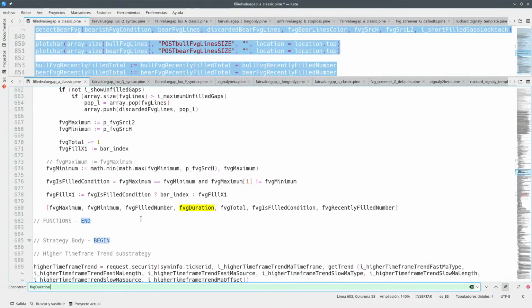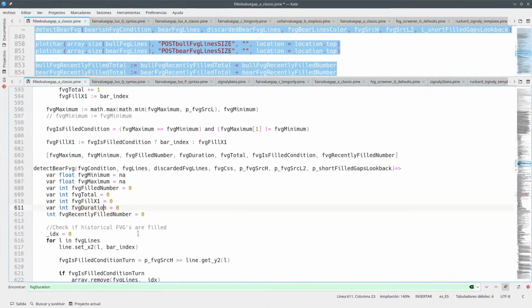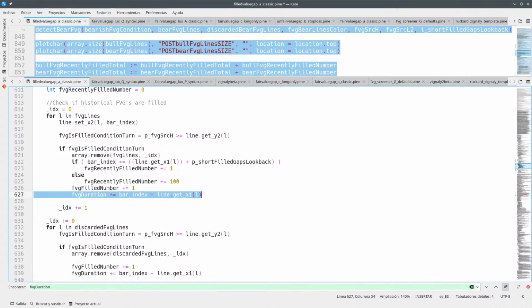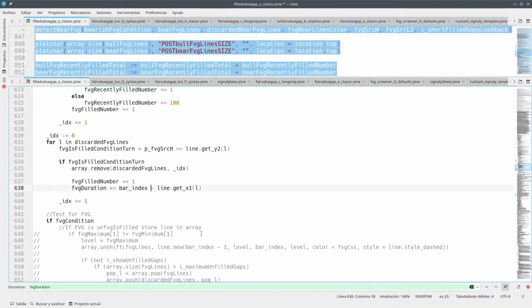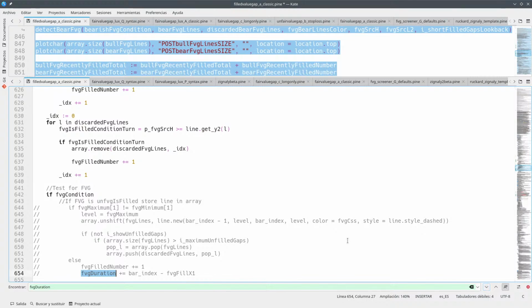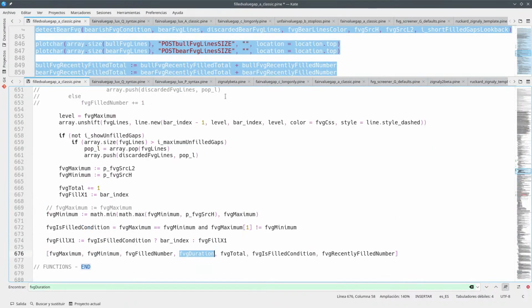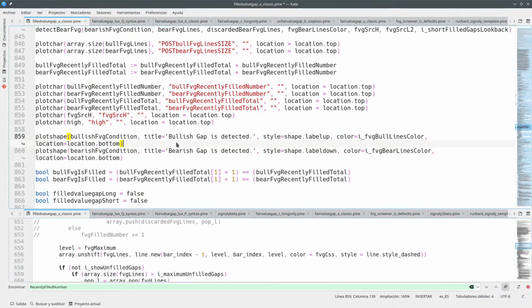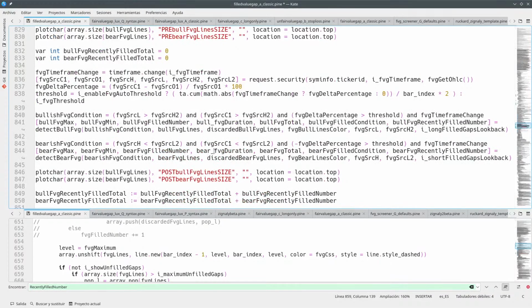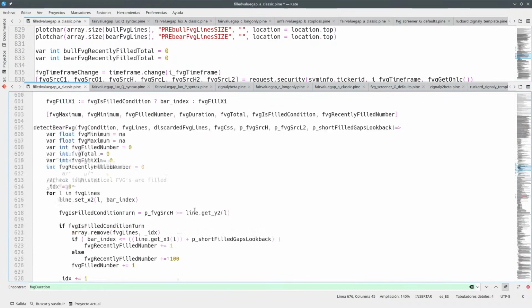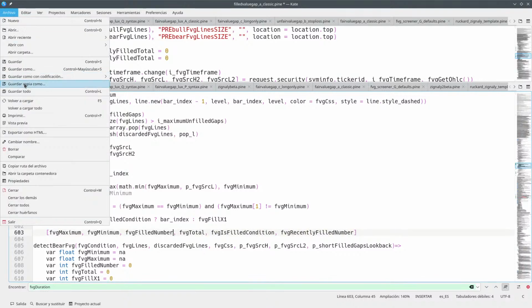Then here let's remove all of this. We do not want this because we are not using it. We don't want the duration here, or here, same thing here. Now if we want to remove this, we will have to remove the variables which are no longer used, which are the bear duration and the bull duration. We have removed them from the calls, and now we are going to remove them from the returns.